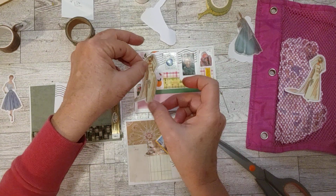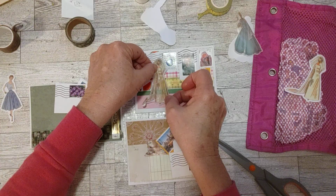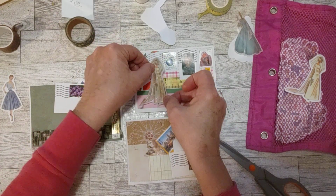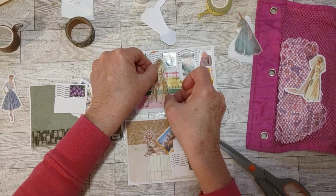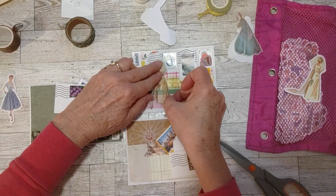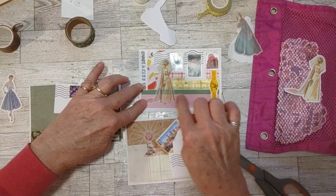Okay, and I'm just going to put her, like I said, cherry on top. So I'm going to put her right here where she's going to fit. She's got a train on her dress here, so I want the train to fit on the envelope all the way. I'm going to just put her right here. See, her train goes all the way over there.